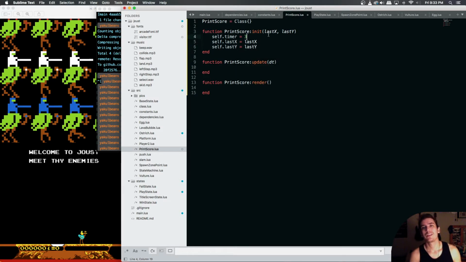So since we lose our x and y once we move our egg to the graveyard, we need to pass in the x and y upon the collision, save them into this PrintScore instantiation, and then that PrintScore instantiation will last until the timer runs out.